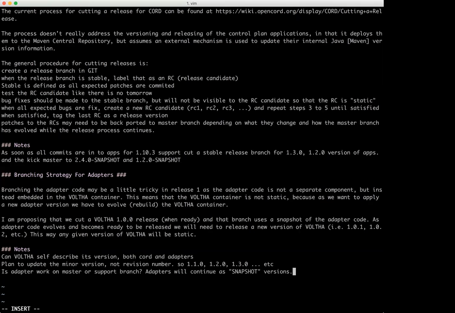When an adapter is ready to be released, there's going to be a re-release of VOLTHA with that adapter, which means we're then creating another stable branch off essentially master. And that also means that any bug fixes in the 1.0.0 support branch will have to be cherry-picked or backported to master, which is what's going to happen anyway.